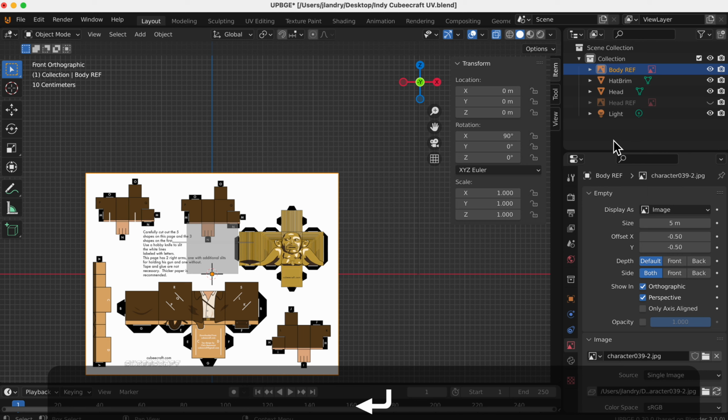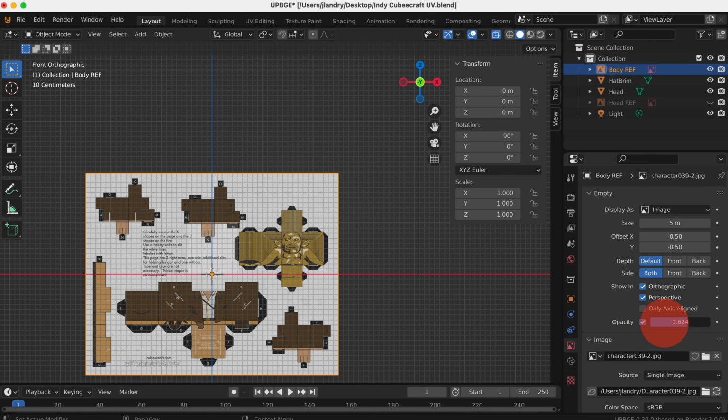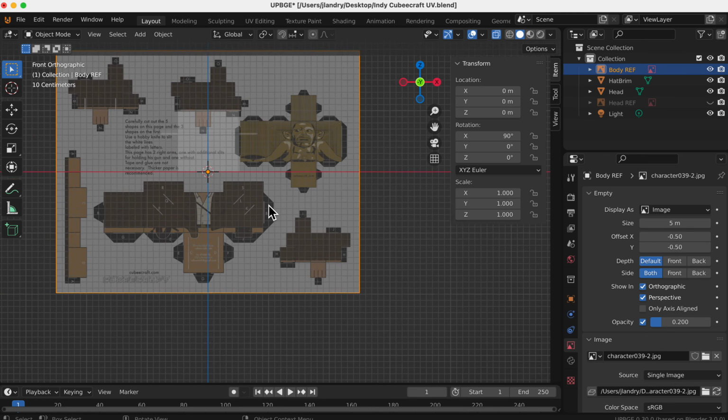There we go. And then I'll come down here, click on this little icon right over here, enable opacity, and lower the opacity to less than 50%. Something like that. Okay, good.